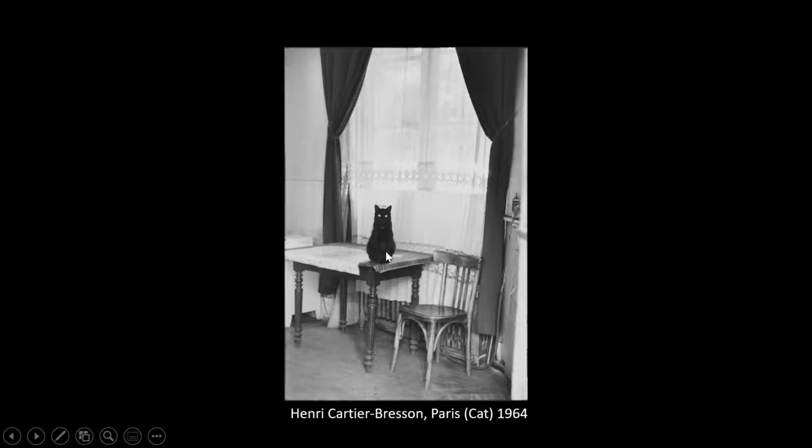And so Monsieur Bresson panned the camera over to the right so that the cat is off to the left and there's more space over here. There's some white space on the left of the frame, but basically he's added more to the right side of the picture in order to counterbalance, basically speaking, the cat and everything on the left.